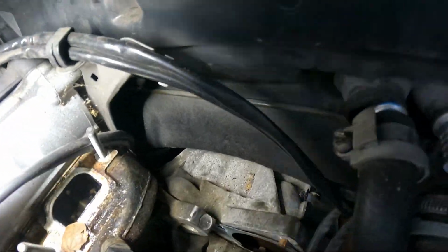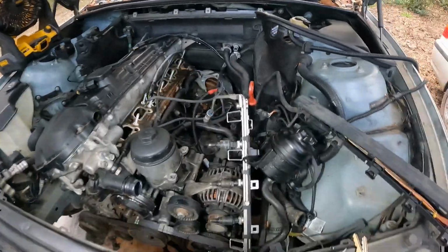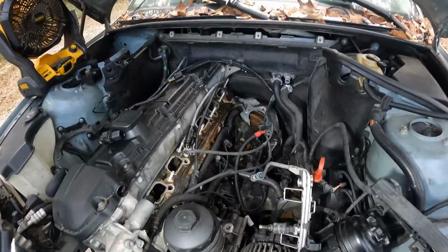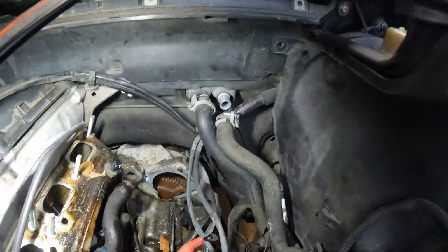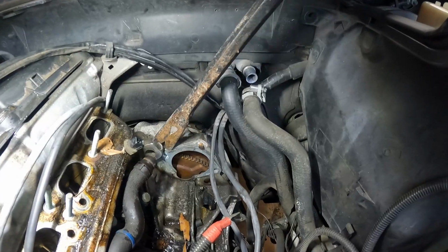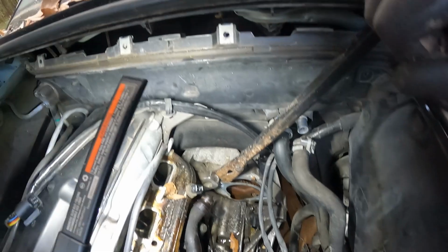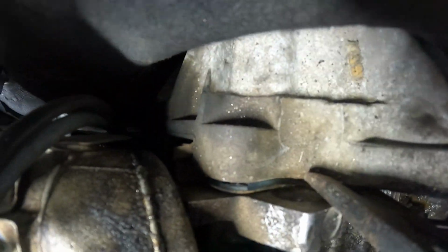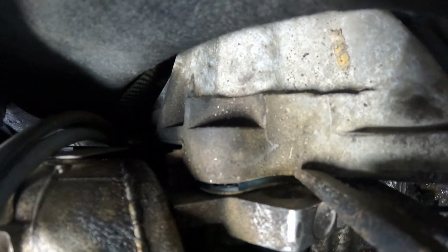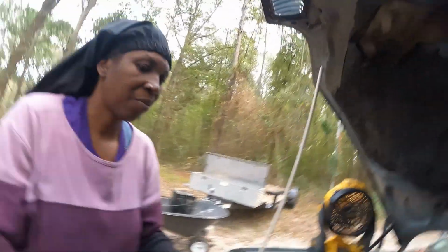Alright, y'all, we got it out. Let me see how much we got. Hold on one second. Let me see if I move the change. You gonna pry it out some? You about to make sure we got all the bolts out. So we're gonna try to separate it a little bit. See the gap? You see that gap right there? And let me know. No more bolts in there, so the dowel pin. See the dowel pin right there? Yeah.